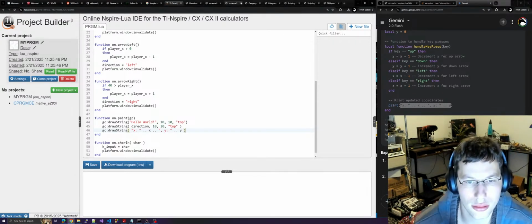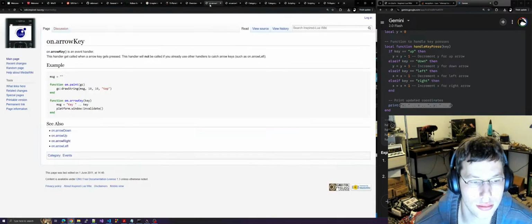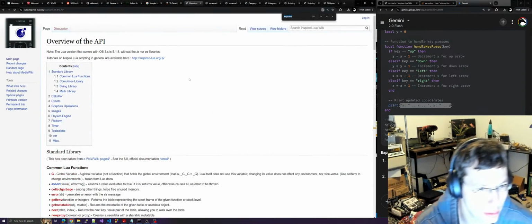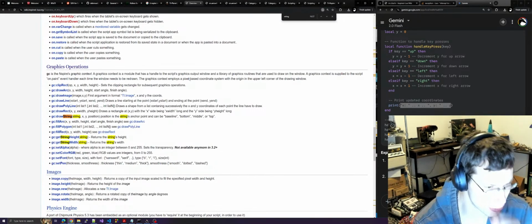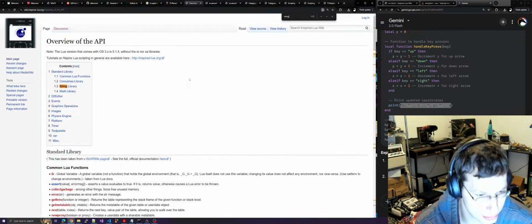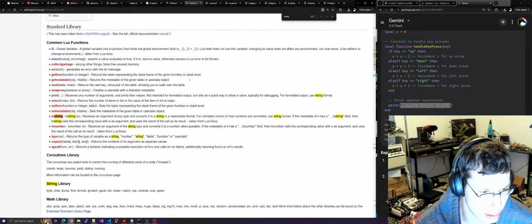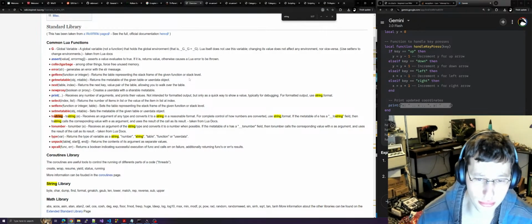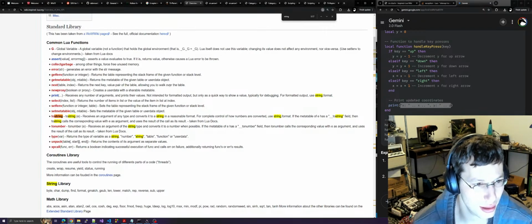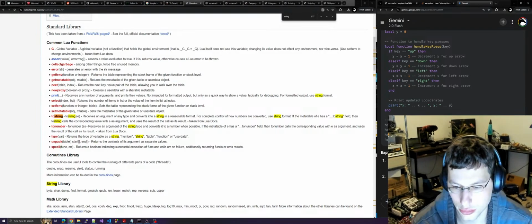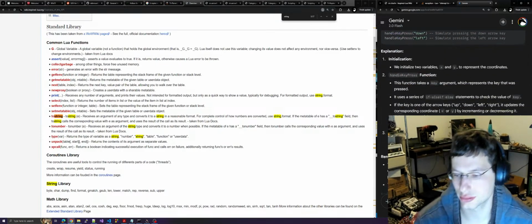String library, toString. Each type's argument converts it to a string in a reasonable format. How would I do a print with a toString?